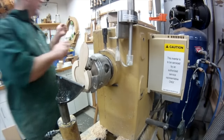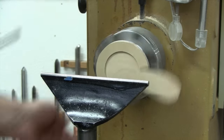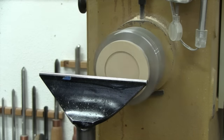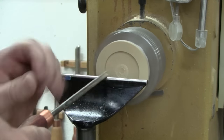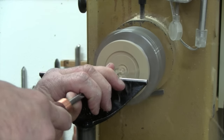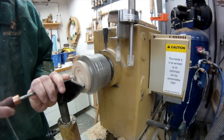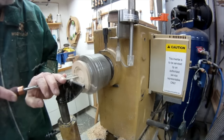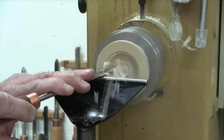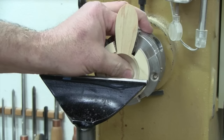So I'll go with a really small gouge. I'll just use a quarter inch gouge. Make sure it's not hitting anything. It'd be a shame to break off that handle at this point. That's actually feeling pretty good.